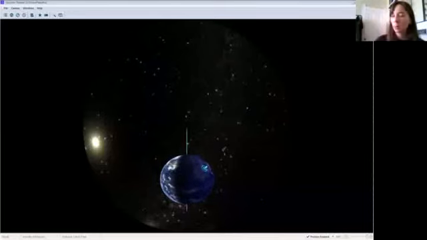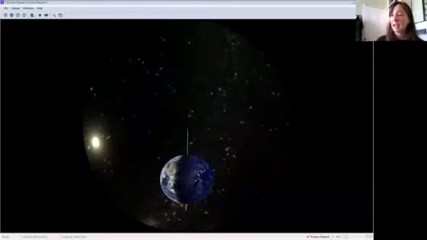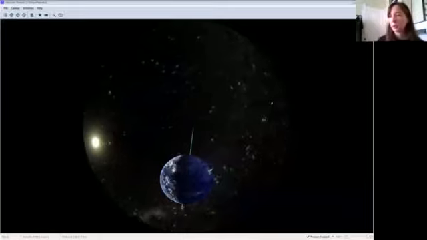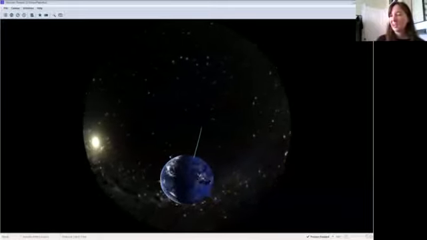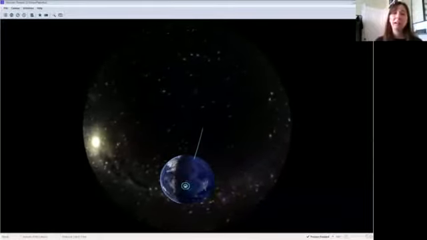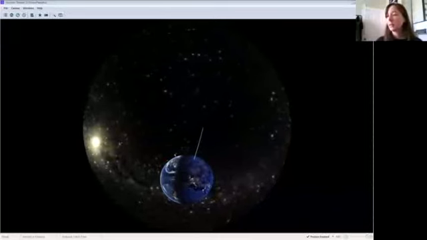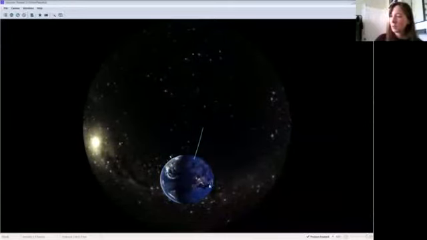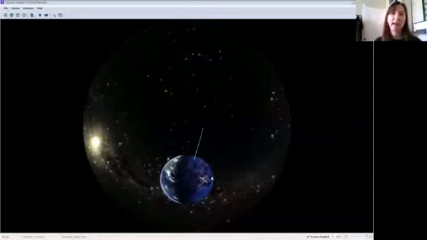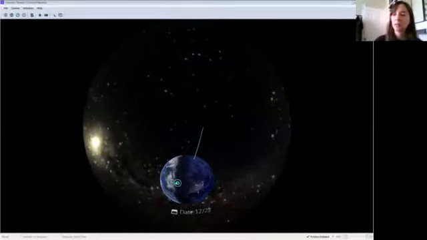So we show that we're rotating on an axis, and depending on what time of year it is, that axis is tilted either towards or away from the sun. So usually I go to a specific day and have them try to figure out what day it is. Here we would see that we're tilted away from the sun, and try to observe how it looks like San Francisco would spend more time on the nighttime side, which shows us that we're looking at winter.